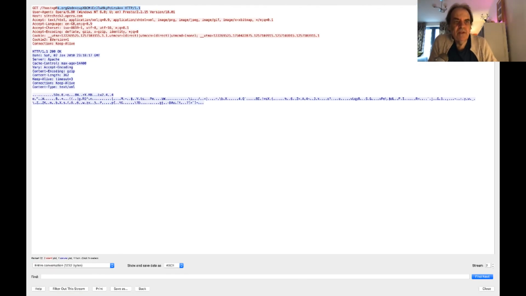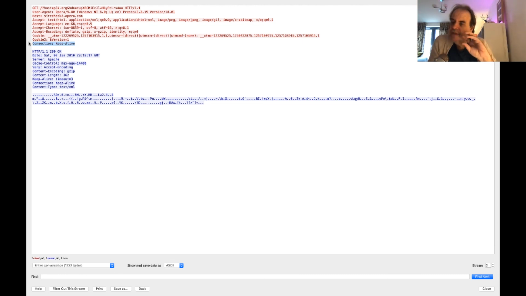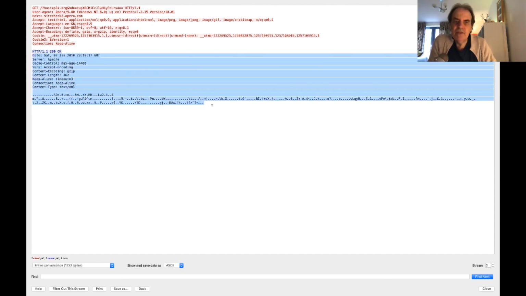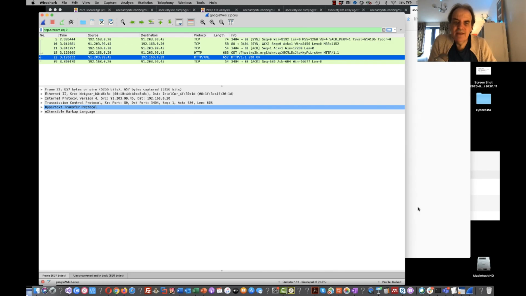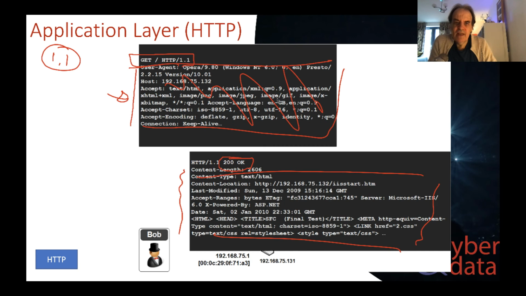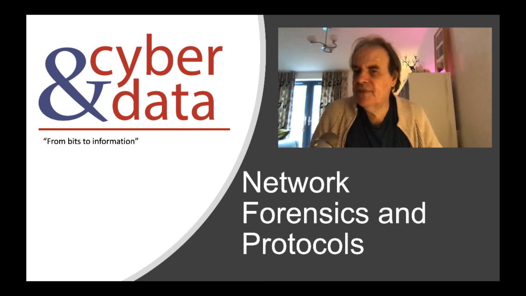Okay, so this is the GET that we have from the client. This is the additional information. The connection keep-alive means that the TCP connection isn't broken, but it's staying alive because we want to communicate with the server later. And this is what actually gets responded back with. A 200 means it's okay, and then we get some extra information. And we'll see later on when we look at our Splunk analytics that we can use all of this information to be able to understand the state of the connections. Okay, so that's been a brief introduction to network forensics and protocols.